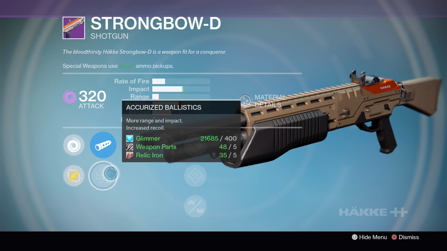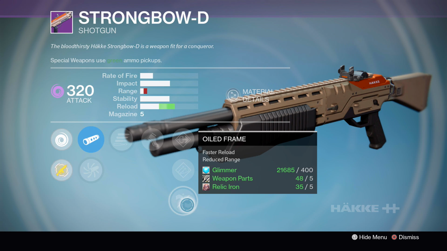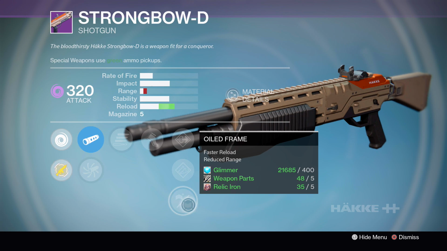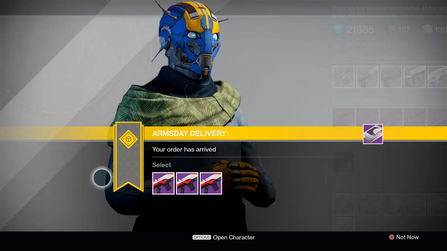Roll number 3's got smooth ballistics and accurized ballistics, final round, battle runner, flared magwell, hand-loaded, and oiled frame. Again, just not really a great combination of perks there. Roll number 2's probably going to be the best of the bunch.